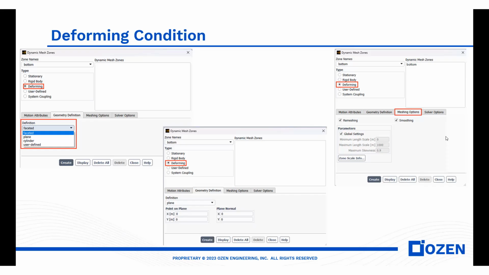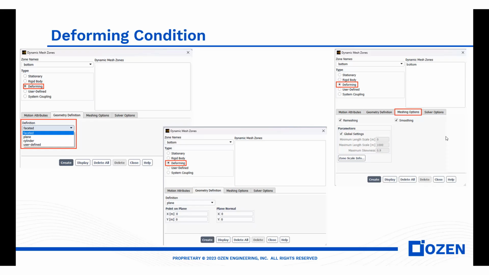Consider a piston in the cylinder moving up and down. At the moving boundary, which is the top face of the piston, we know that we have prescribed motion, for example, vertical motion. On the cylinder side, we have to define the deforming mesh, so that we know that the elements can slide along these cylindrical walls.